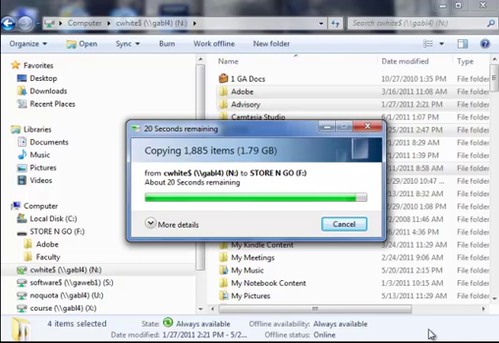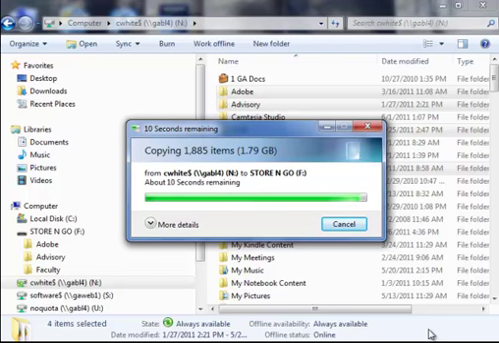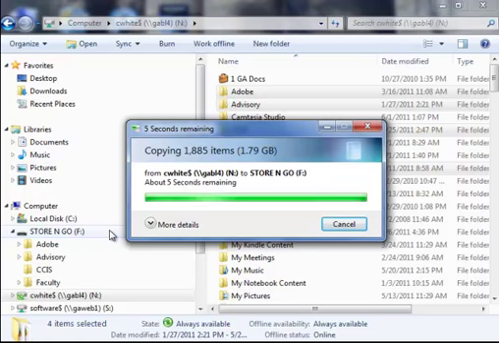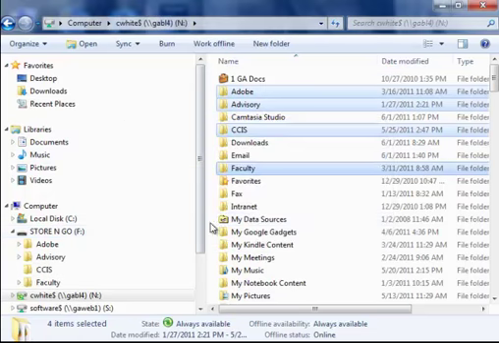As Windows gets near the end of the copying process, you'll get a countdown, 20 seconds, 15 seconds. Some of these may seem much longer than the actual count that it's giving you. But eventually, all of the folders will show up on your USB drive in the list. You may not have your USB drive listed as drive F. There may be another letter there. Don't worry about it. And finally, at the end of the copying process, the little pop-up window will disappear.